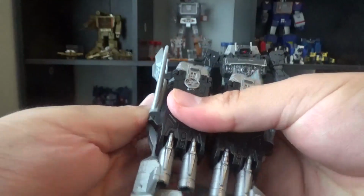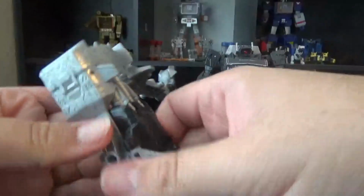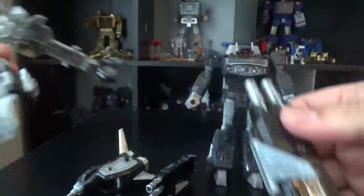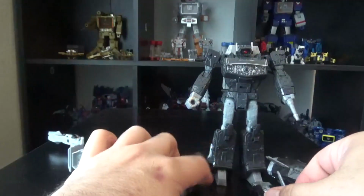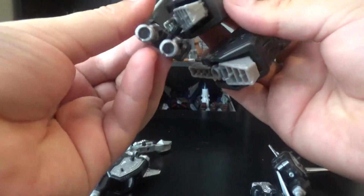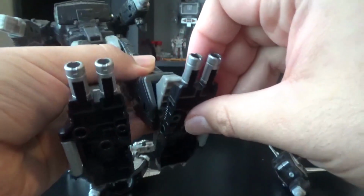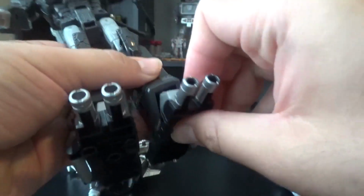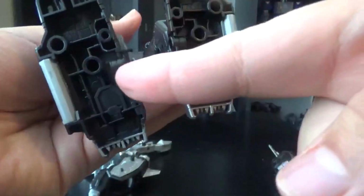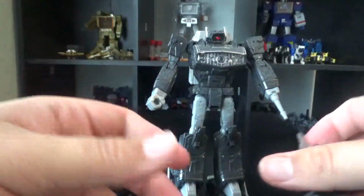Remove that. Take this off. Now they don't want to come off. Hard time putting them on. Put them then on. I can't talk correctly. Give him his booster feet. And if you want to add even more weaponizers to his booster feet, there's still pegs down here. Or pegs, slots. Ports. There we go.